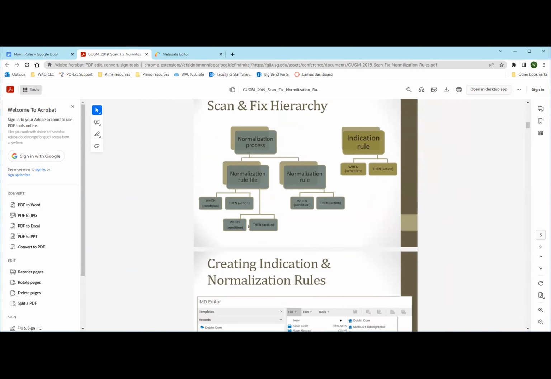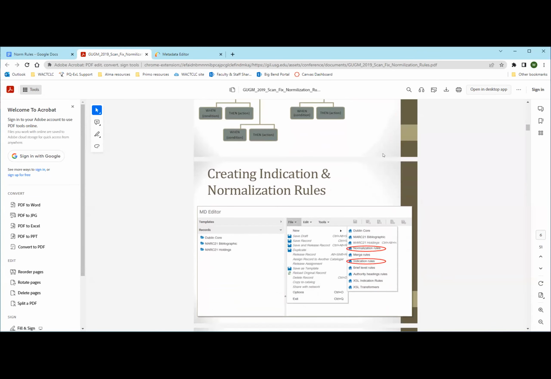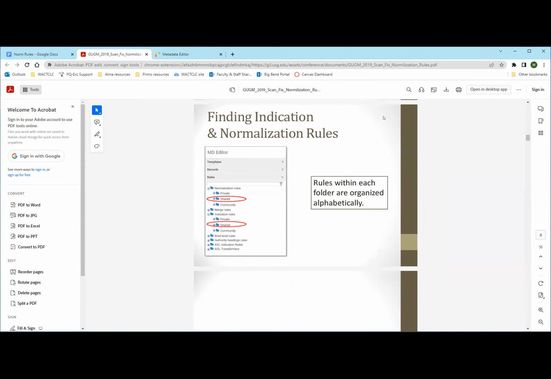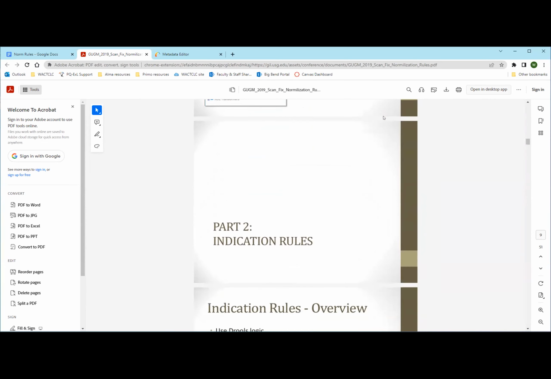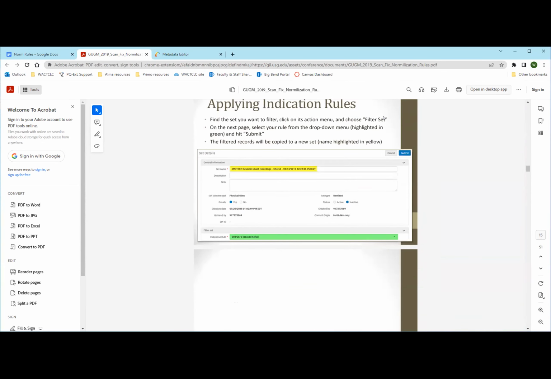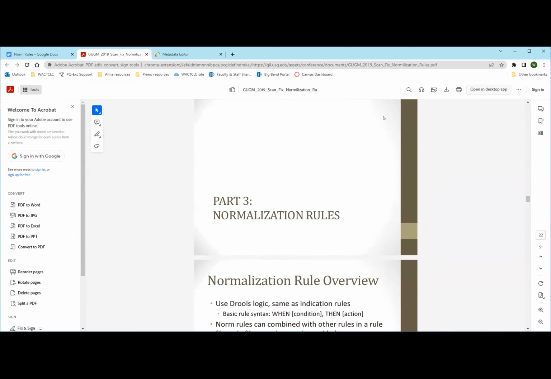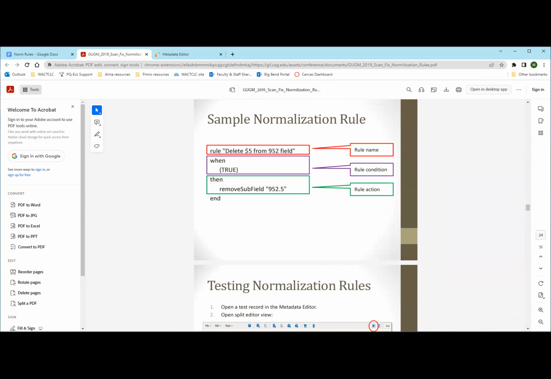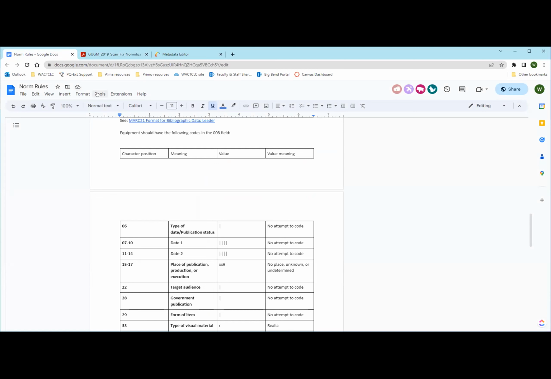Yeah, so we need a whole file because we're going to have multiple. So we go into the metadata.